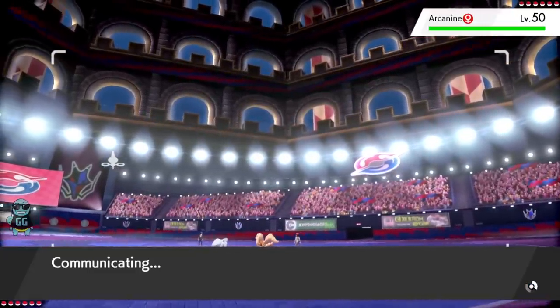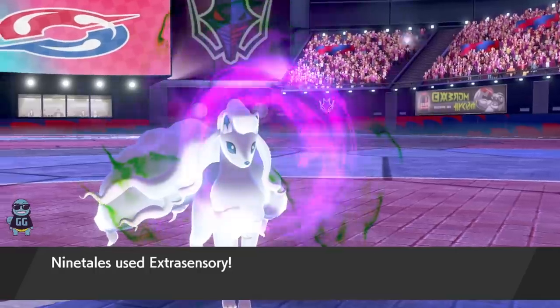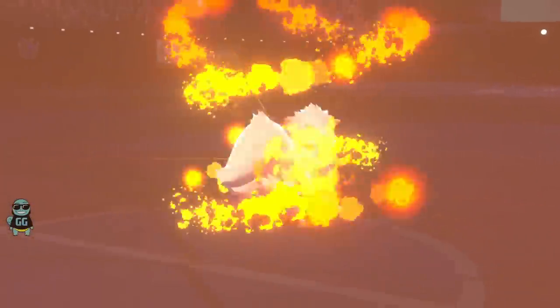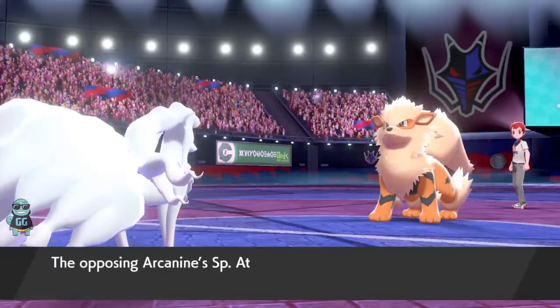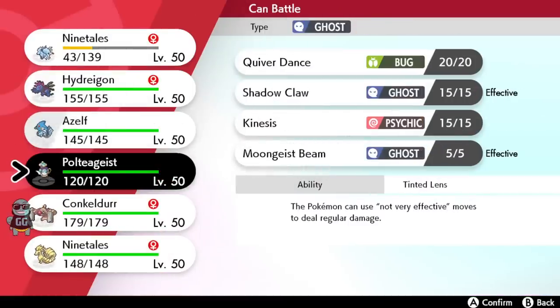What should I do? Because I feel like you're going to make choices. I'm going to make a choice that I need to make. Extrasensory. No way you use the fire move because you know I would have swapped that, right? No. Fiery Dance, he ups. Raise me while you're at it. Oh my gosh. Raise me? Oh, don't give him the raise. He didn't even deserve it.